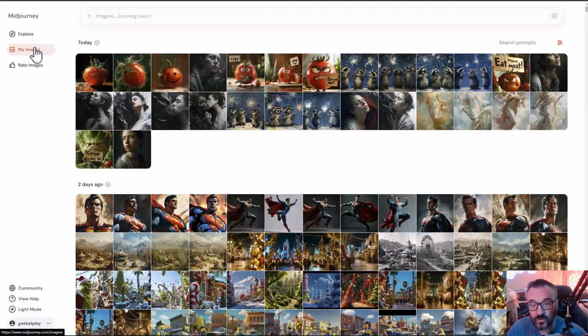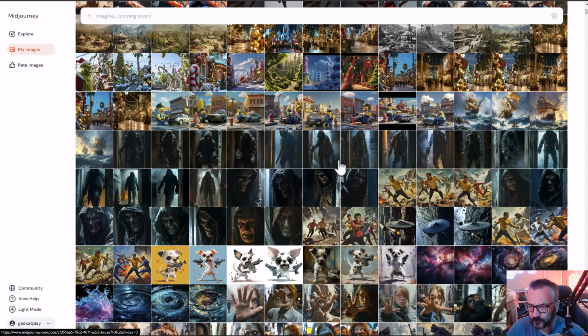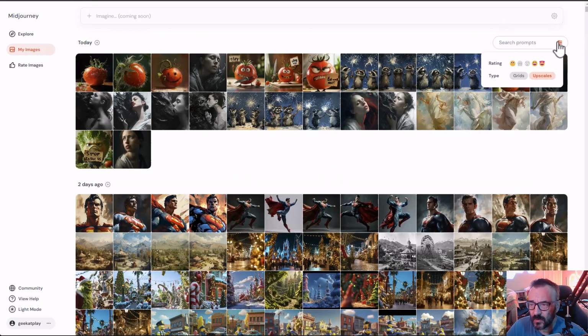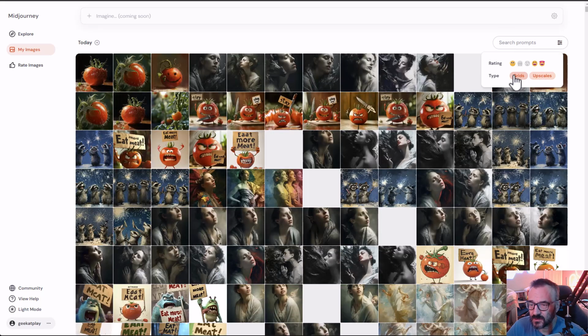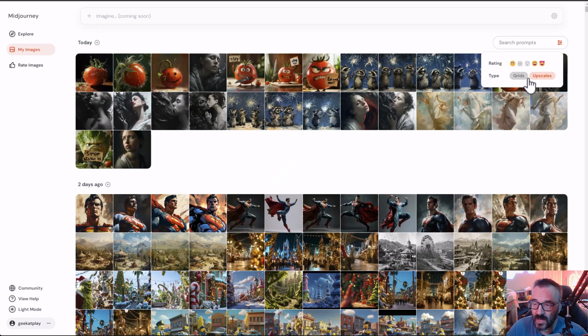Next, you can go to My Images, where you can see all the images that you created before. You can filter through these images by clicking on the filters, and notice right here I just have it on upscale. You can also select grid, and in this case you will have both grid and upscale images. I don't recommend using grid because you can see some images displaying more, and those are not upscaled. So if I try to save, there will be very low resolution. The reason why I like to display just upscaled images is so I know they're higher resolution and I can use them.